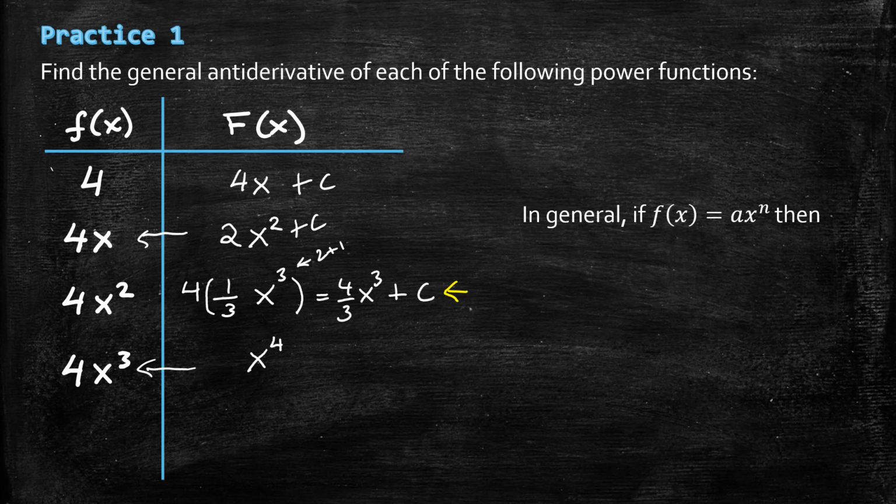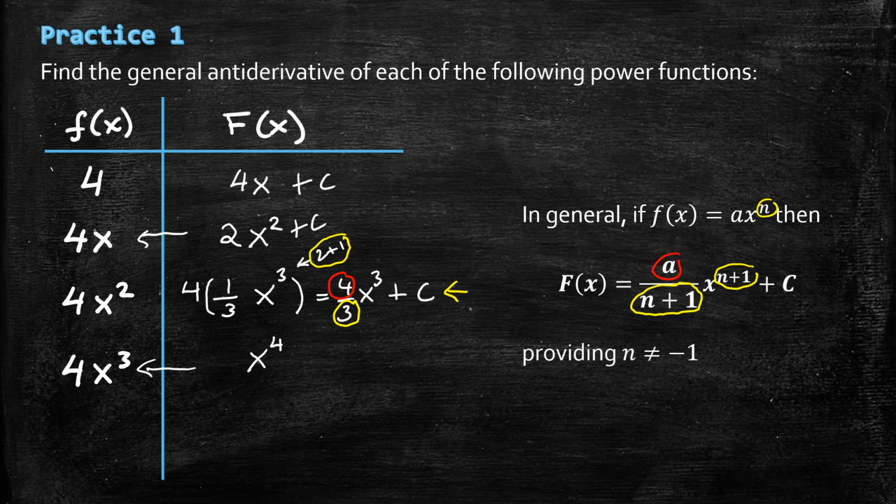So here's the general formula. If f of x is a power function of that form, then the antiderivative, so notice what I said before. Remember, we took the n and we added 1. So whatever n is, you add 1 to it to get the new exponent. And to compensate for that, in the event that it doesn't divide evenly into a, you need to make sure that you are compensating for it by putting it in the denominator. And notice that the 4 is just the value of a to begin with. So this is the general formula.